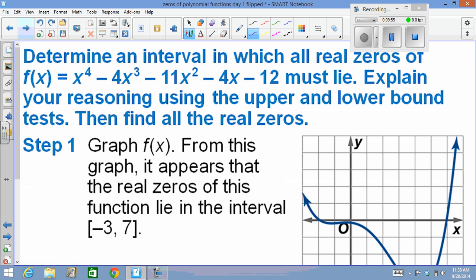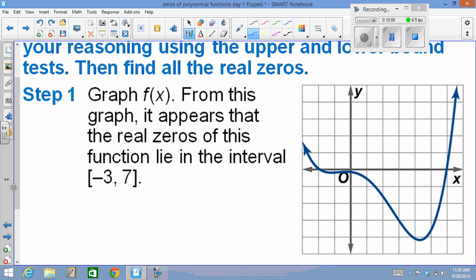So here's an equation. I want to find the interval in which all the zeros for that particular function must lie. So therefore, I'm going to try all of the different situations. So if I were to graph it, I can see that my zeros are going to occur at roughly positive 6 and 2 and roughly negative 2. So therefore, I could say my interval could be between positive 7 and negative 3. So there's the interval that we're going to try, positive 7 and negative 3.